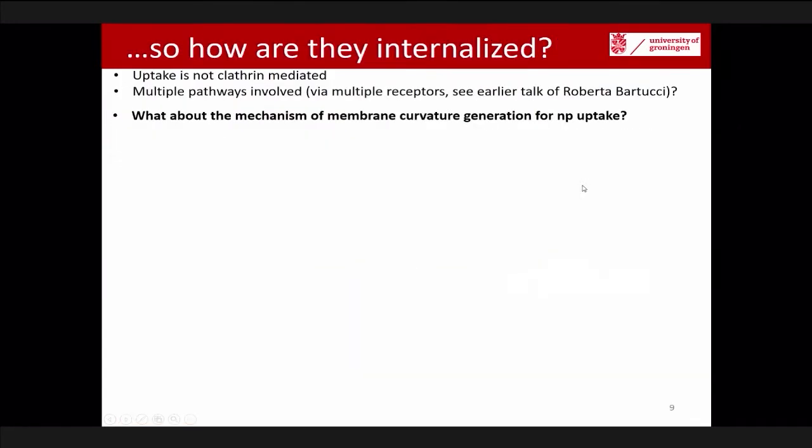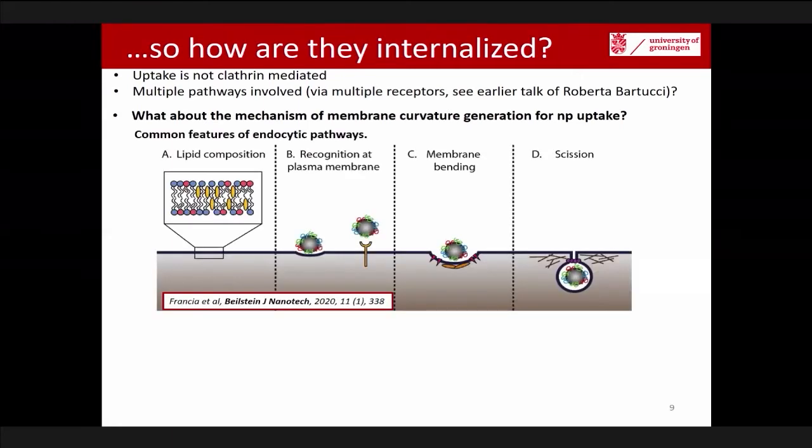So can it be so complex? We have seen from Roberta different receptors. Here it looks like there are multiple mechanisms. So is it really such a complex mix of interactions, a particle engaging with multiple receptors and internalized by cells by multiple mechanisms? Are we thinking about it in the wrong way? Can we strip it to the basics and make it as simple as possible? And there are some key aspects in endocytosis, if you want to strip it and simplify it as much as possible.